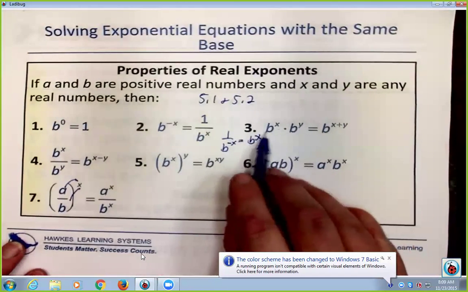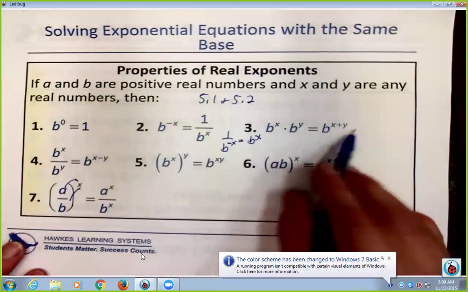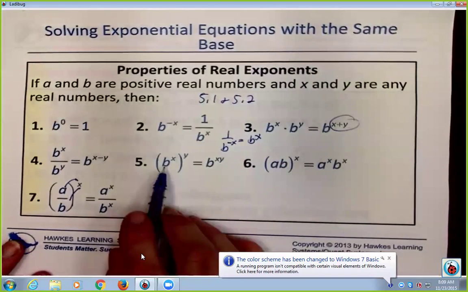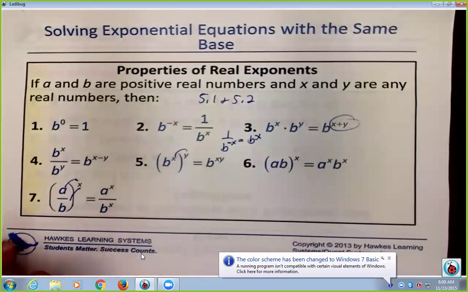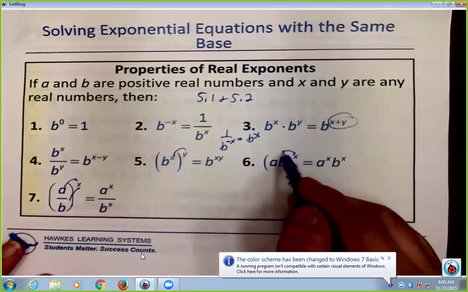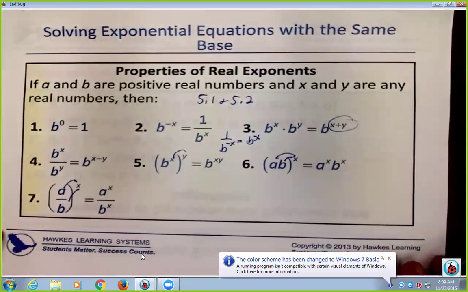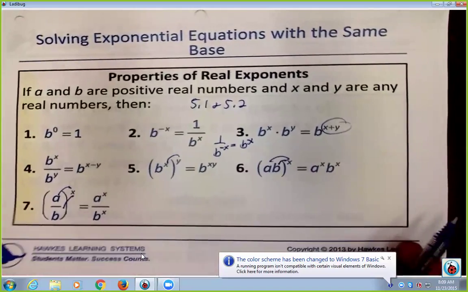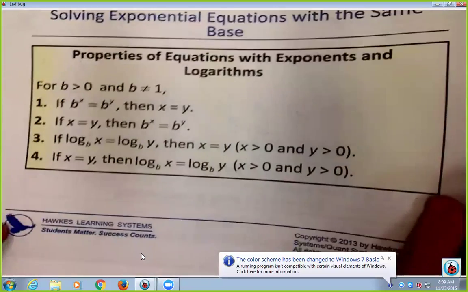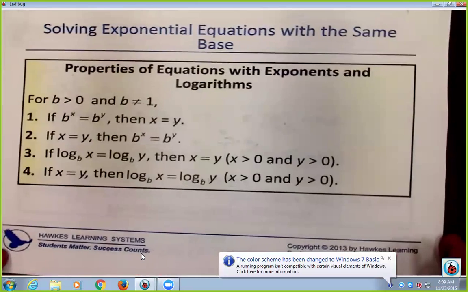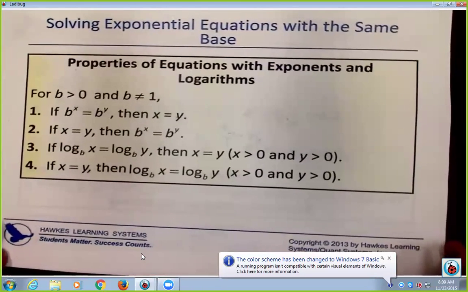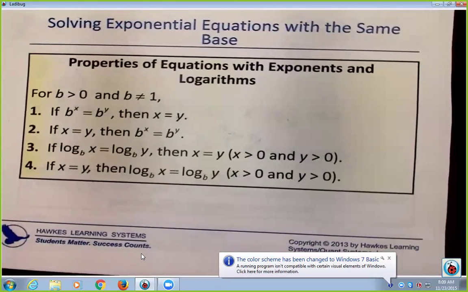b to the x and b to the y is an addition. And then this is a distribution. And then finally the last one is also a distribution. Now, will we use all these today? No. They're just there to make sure that you reviewed it and so you had a good idea of what was going on with your exponential bases and stuff. These we have had throughout the section. They are on your sheet that I handed out the other day, that single page sheet.